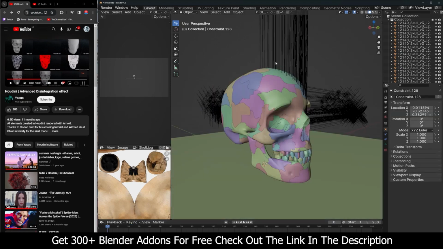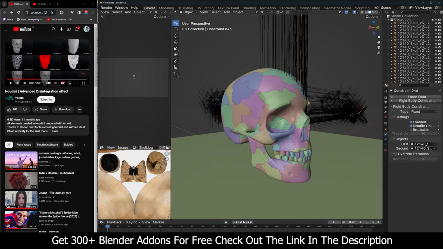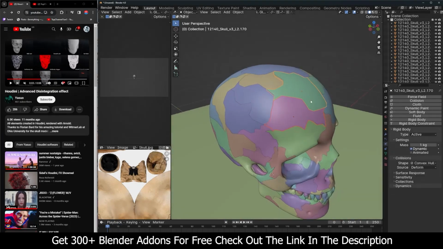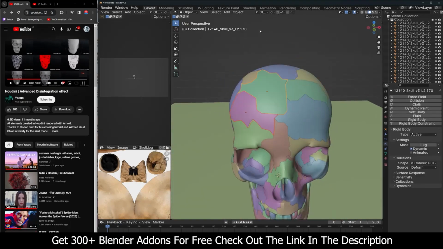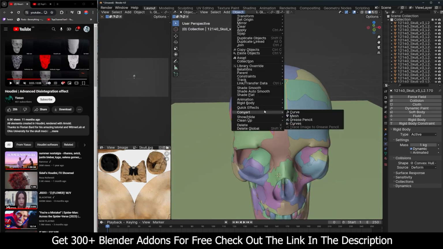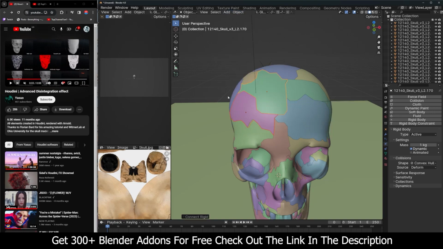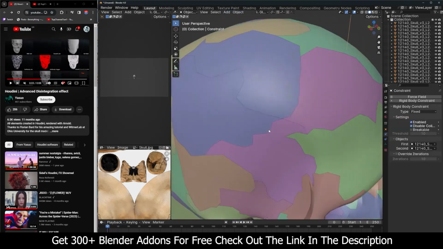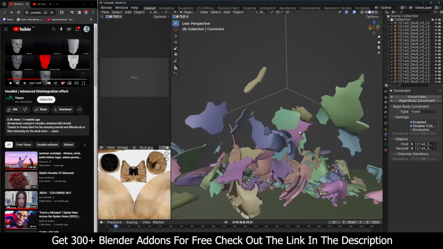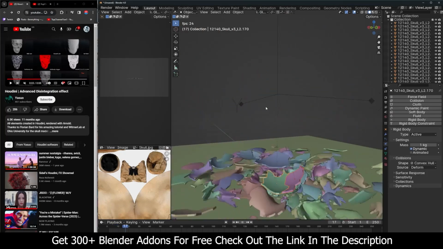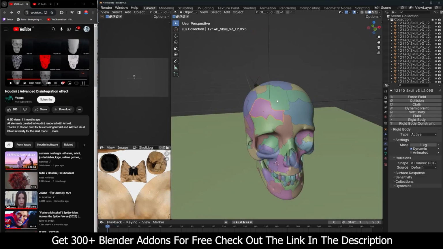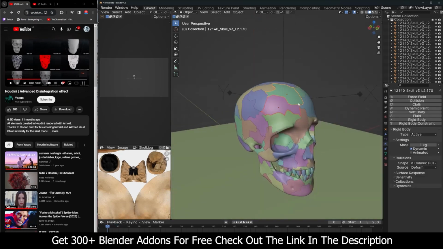For this to hold correctly, these constraints have to be at the center of their connection. So for example, if you want the two pieces to be glued together without any gaps, you have to make sure that when you connect, so if I go under object, rigid body, connect, this constraint is close, it's at the center. That's why you see that these two pieces are now glued. There isn't a big gap between them. So this constraint has to be in the center of the two pieces for that to happen.